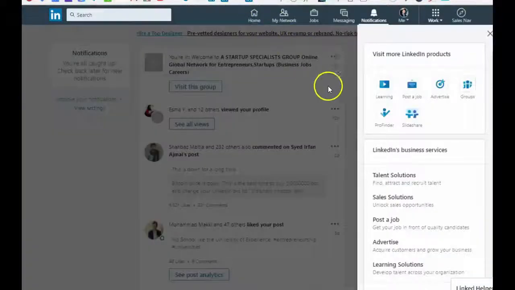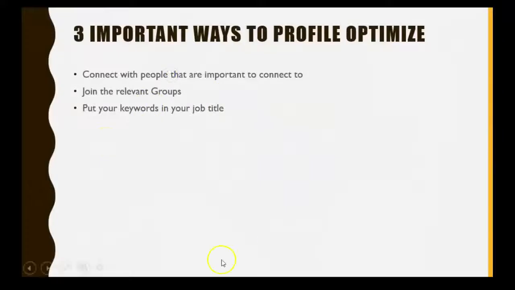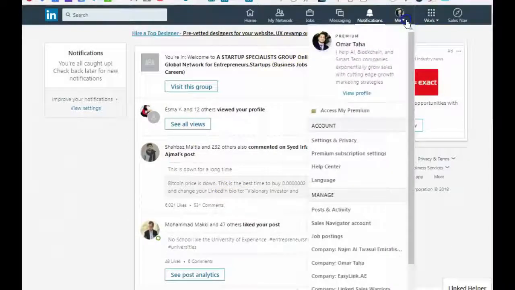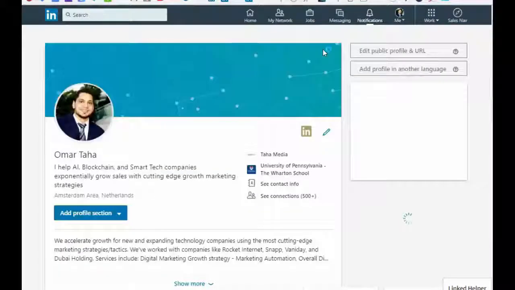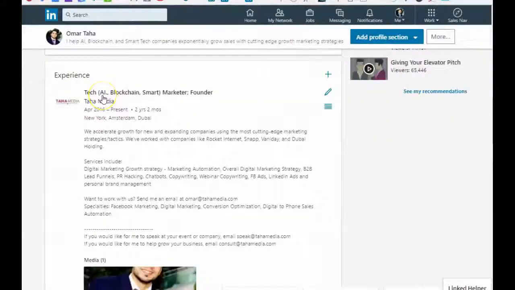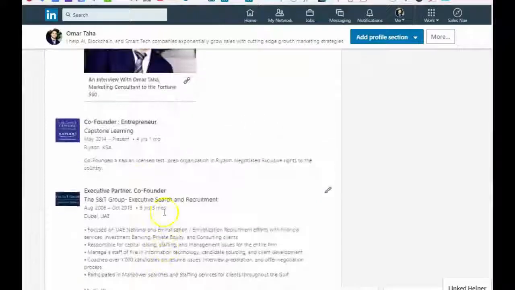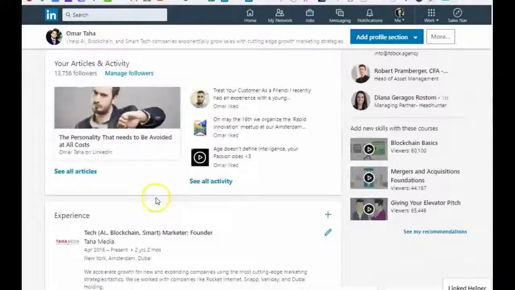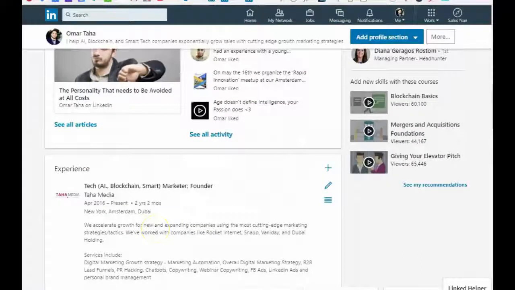And then the final thing that I mentioned in the presentation is put your keywords in your job title. This is a new thing that I recently learned that's super important within LinkedIn. So here's my profile. Before, I used to have it where I was just co-founder, CEO, and now I still say founder, but I add keywords here. If people are looking for a technology marketer, for my type of profile, marketing and technology and stuff like that, I'm more likely to come up.